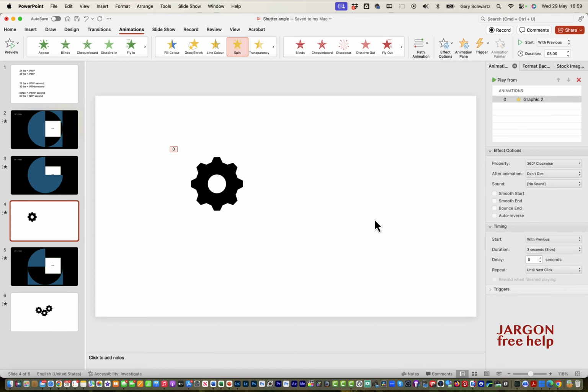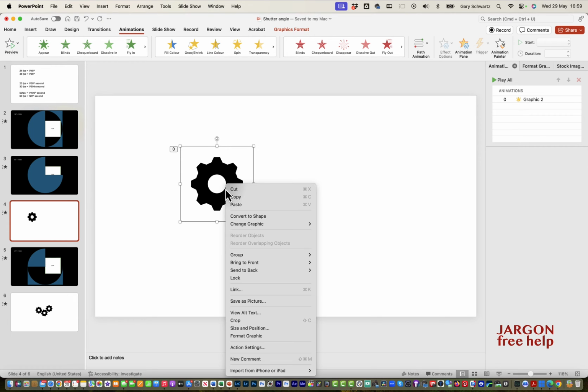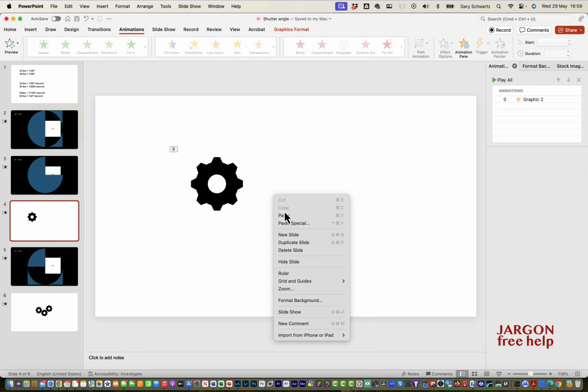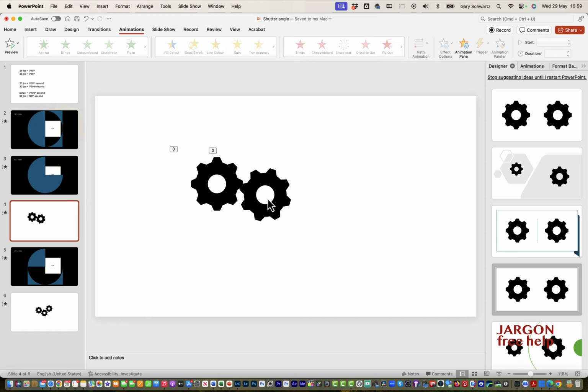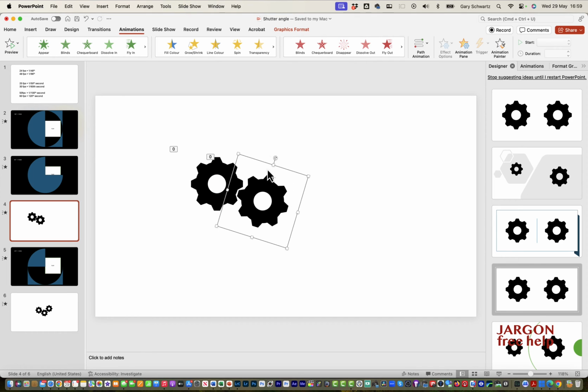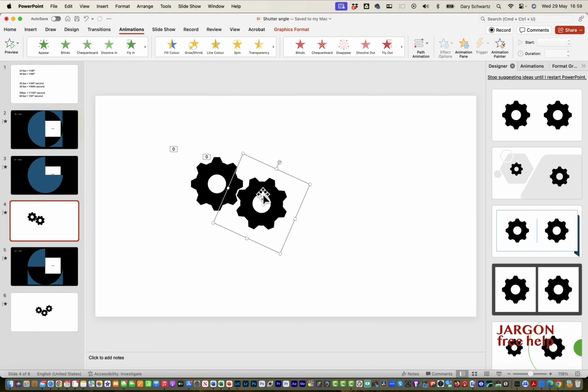Okay, so what I had before was the gear and also another one, and they were spinning against each other. So what I'm going to do is copy that. I'm just going to right click, copy. Let's right click again and choose paste. And let's move that here. Now I need to line these up. I want this gear here to be lining up here. Let's see if I can get this just right. Or maybe a little bit more. Don't want to spend too much time on this. That's not bad, actually. How about that? Yeah, why not? Let's keep it with that.